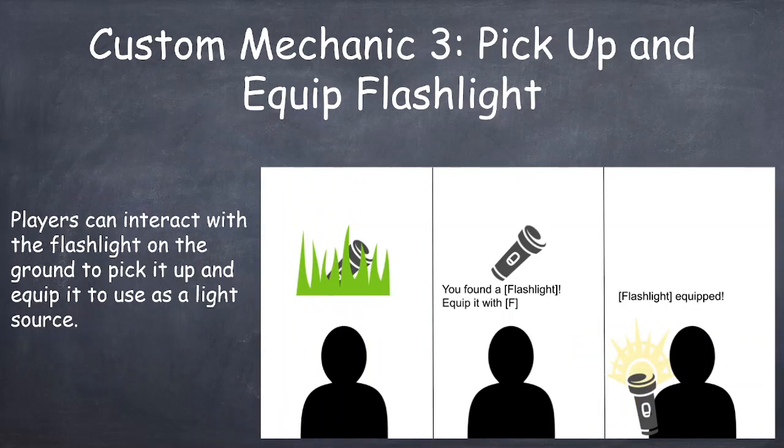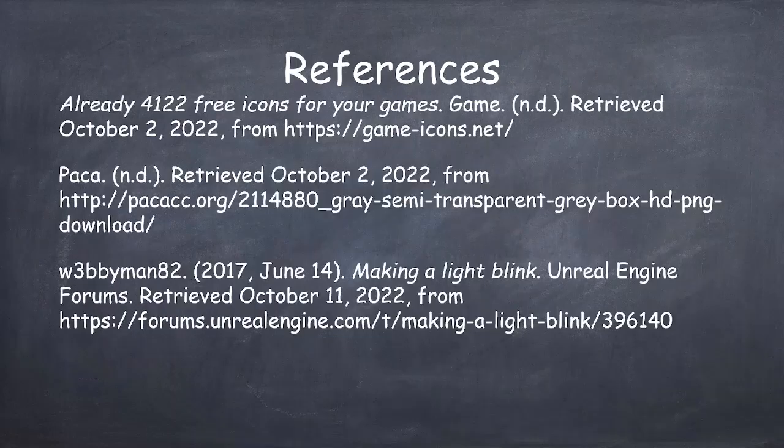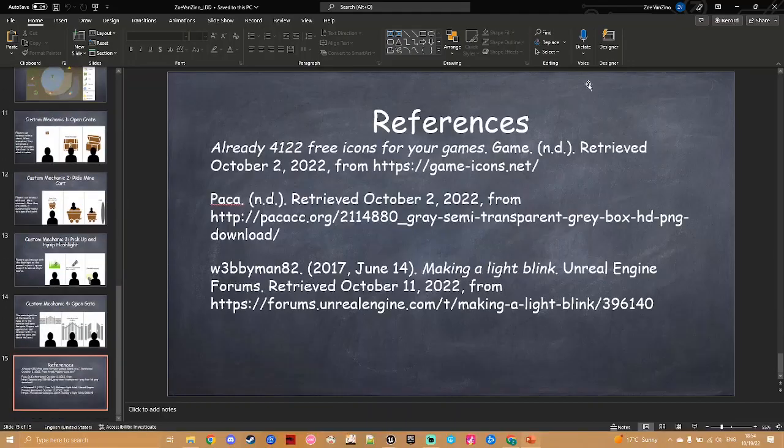Third mechanic, which is the flashlight, equipping the flashlight. And then finally, my 4th custom mechanic, my main objective, opening the gate. The player approaches the gate, is prompted to open it, hits F, and the gate opens. Here are my references. And that is my level design document.